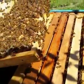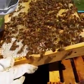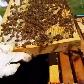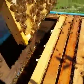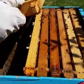I know capped brood would last a little longer, but any open larvae? I see her in this one. If any kind of moisture gets to them, they'll probably die off.